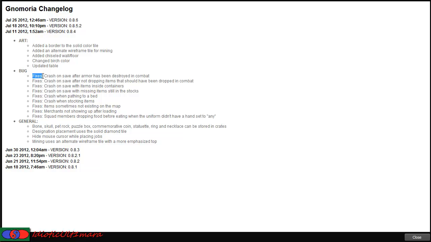There were a lot of bug fixes: crash on save after armor has been destroyed in combat, crash on save after not dropping items that should have been dropped in combat, crash on save with items inside containers, crash on save with missing items still in the stocks, crash when pathing to a bed, crash with stocking items, items sometimes not existing on the map, merchants not showing up after loading, squad members dropping food before eating when the uniform did have a hand set to any, and general increases.